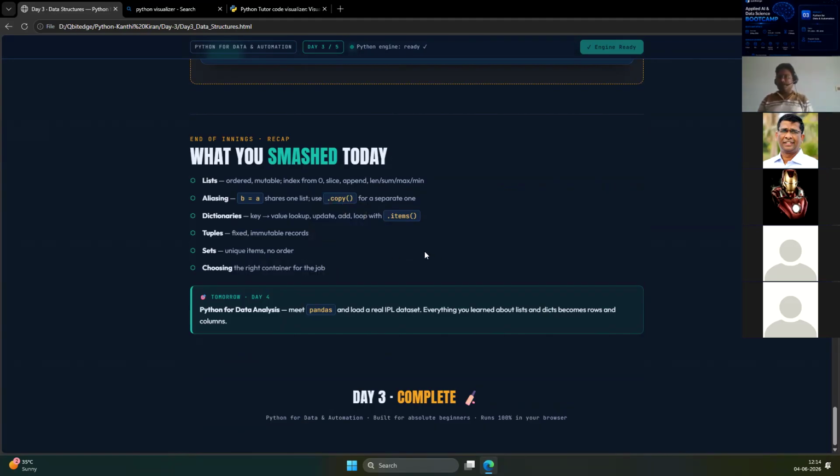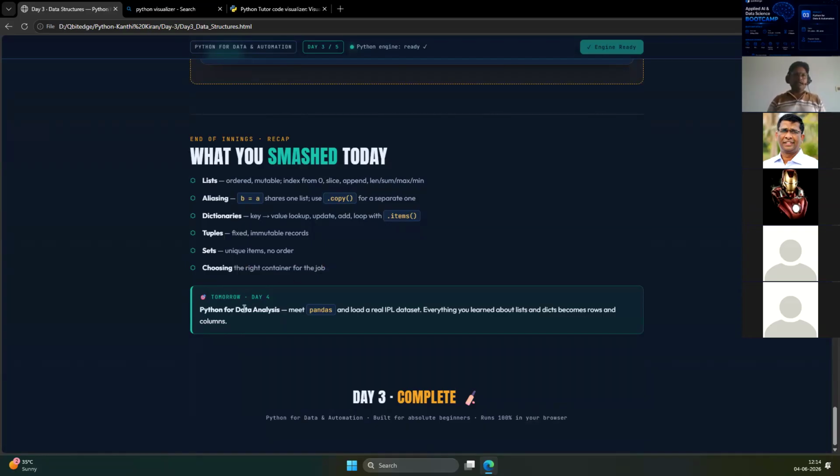Like I told you in the beginning, when you are going for a 1 month trip, you carry a large briefcase. You will not take your small bag along with you to the tour. But if you are going for a 1 night trip, you may go with a backpack. That means you have to choose the right container based on the job at hand.